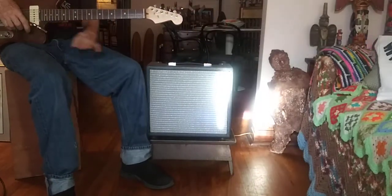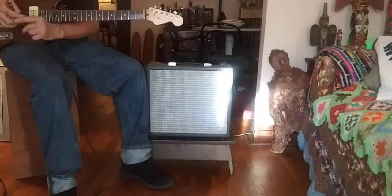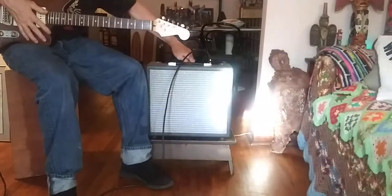This is the bottom all the way up. It's not quite that is. Wow, huh? Does it work? Turn the volume up.